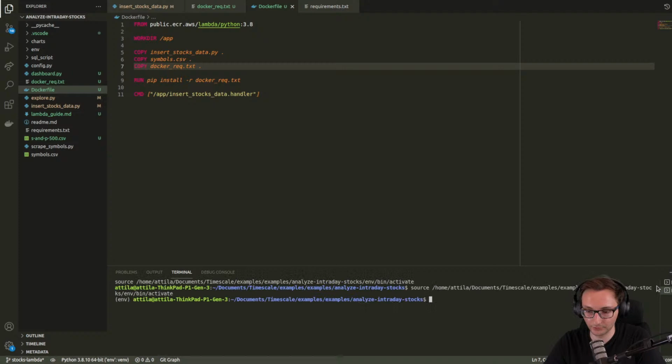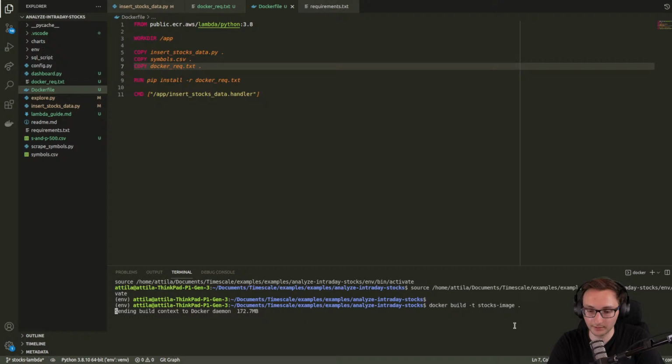Let me just open a new terminal here. So basically, we want to build this image, and let's call it stock or Apple. Let's just call it stocks image. And the Docker file is in this folder.